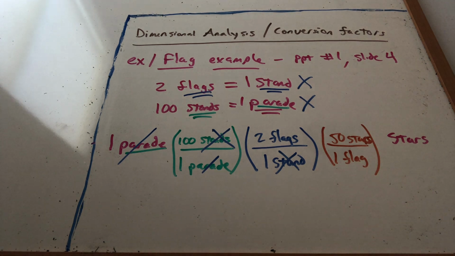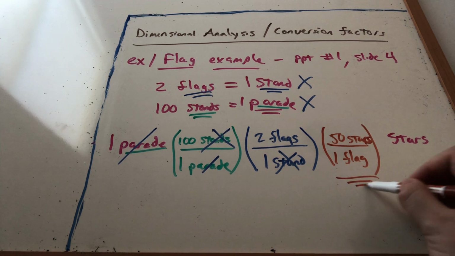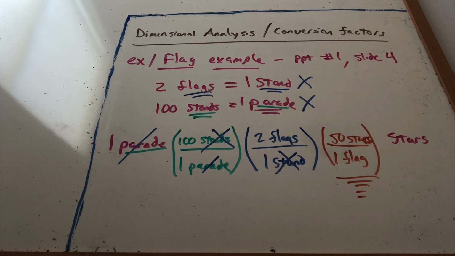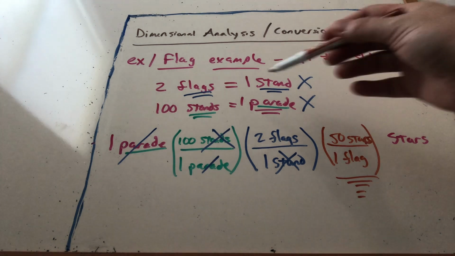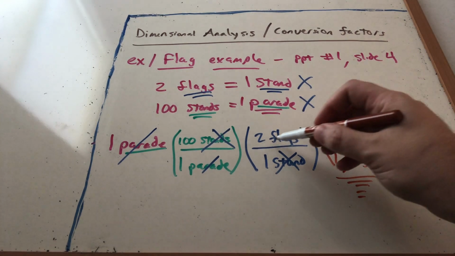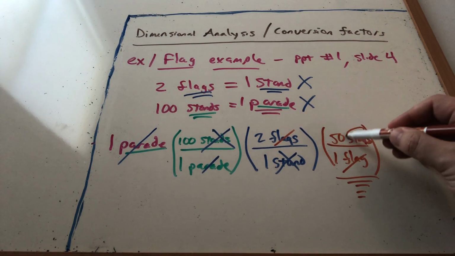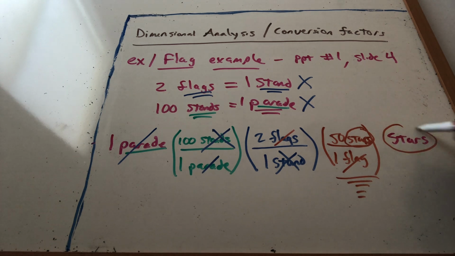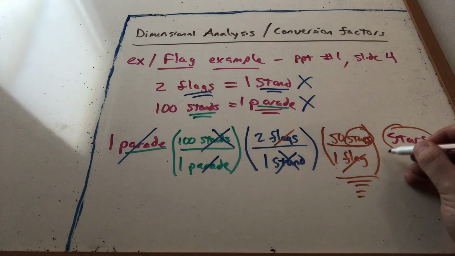So the reason I point out this example here is, was it information that was given at the start? Well, no. But there are bits of information that we will know, that we will memorize, that we'll have to just have in our back pocket as well to be able to use in conversion factor problems. Okay? So if you look at this now, all right, flag cancels with flag. We have our final unit that matches the unit we were trying to get to.